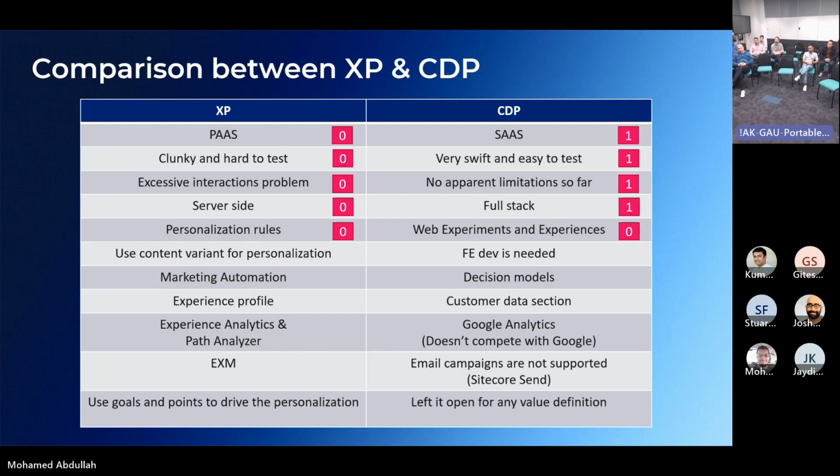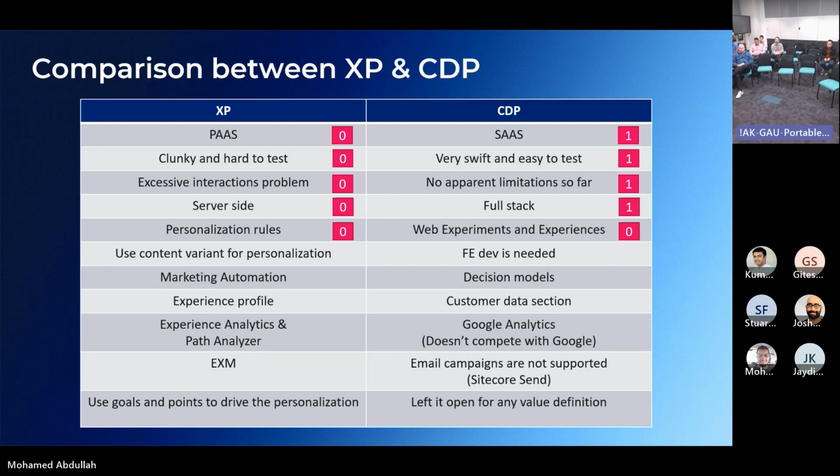But for the CDP, the front-end people need to be engaged and create those templates and variants, and they need to communicate with the marketing team about which components. It's not by default for all the components. You need to define which components you're going to run your experiments on, and then build them on the CDP. So it takes a little bit more effort.